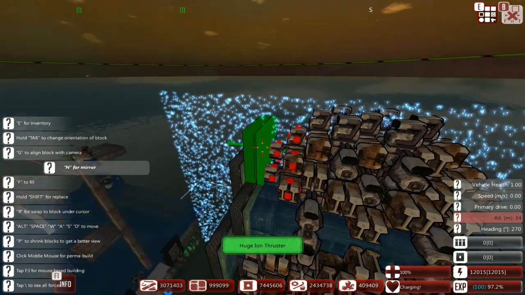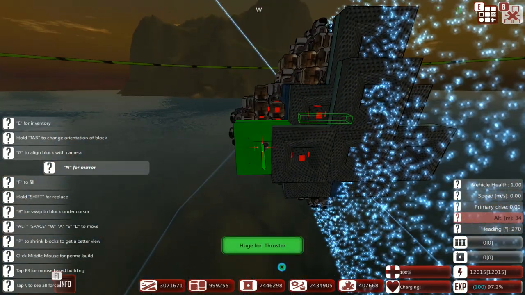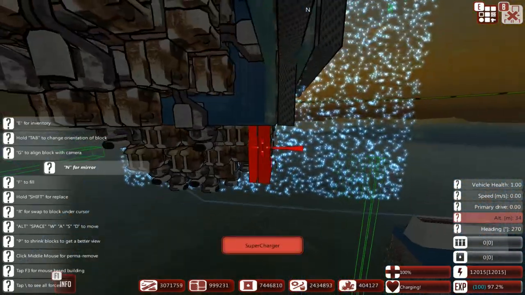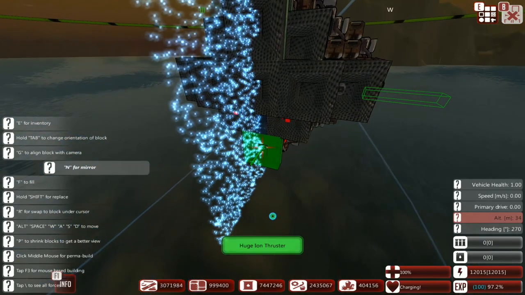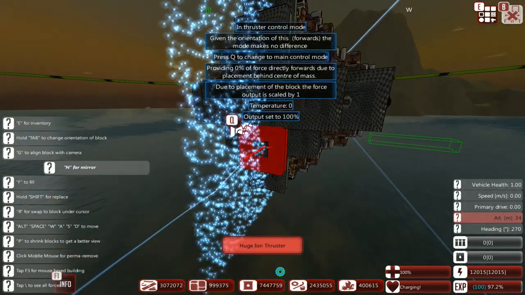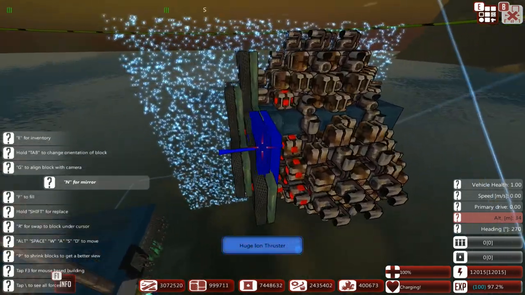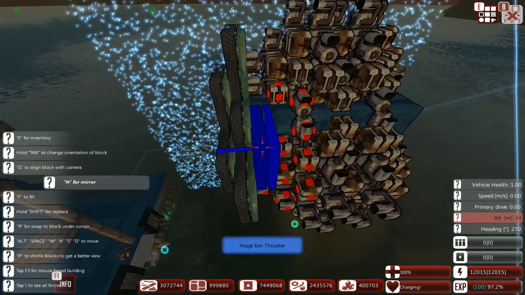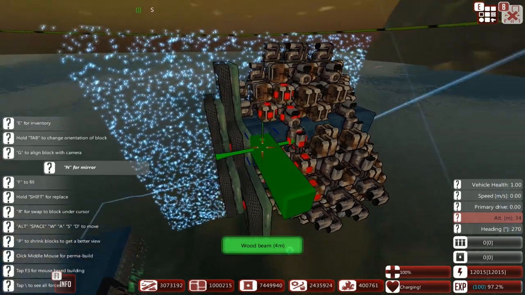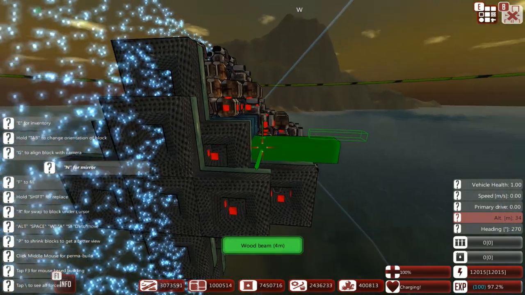Now I'll put an ion thruster here, here, and here. And you're still getting full force. Excellent. Right, this is beautiful. I think this is coming along nicely. Right. How to do the wood?